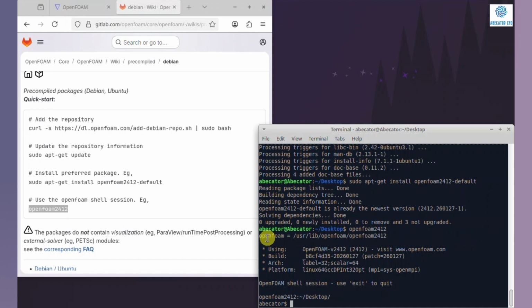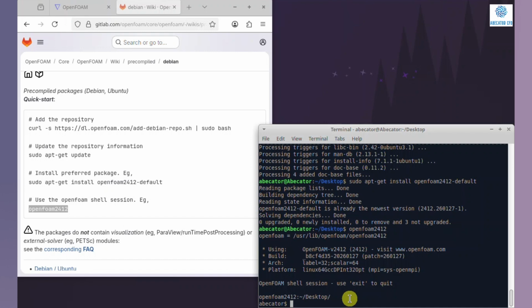Here it shows where the loaded OpenFOAM is located and which group it belongs to. It also prints different details and explanations. It tells me this is OpenFOAM 2412, which build it is, and which platform it uses. It also tells you how to leave this session. Here, you just type exit in the terminal.